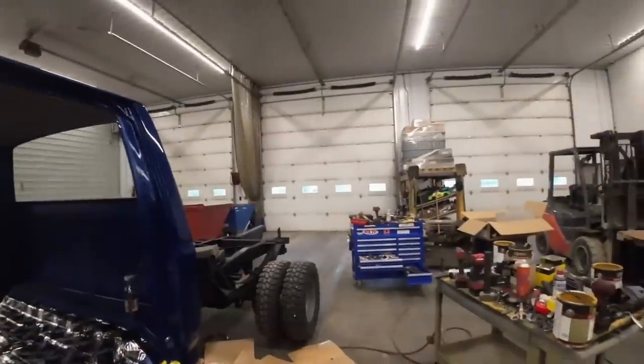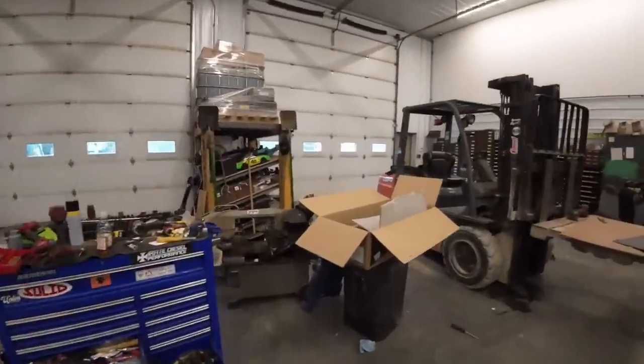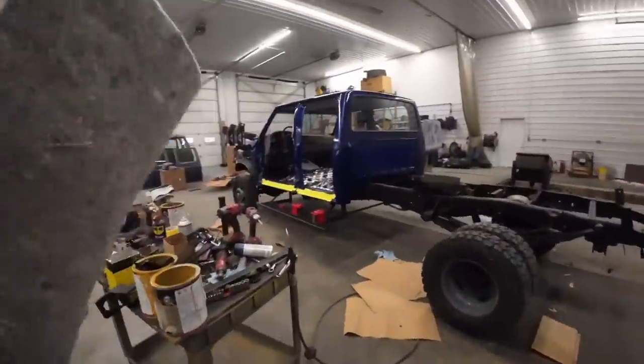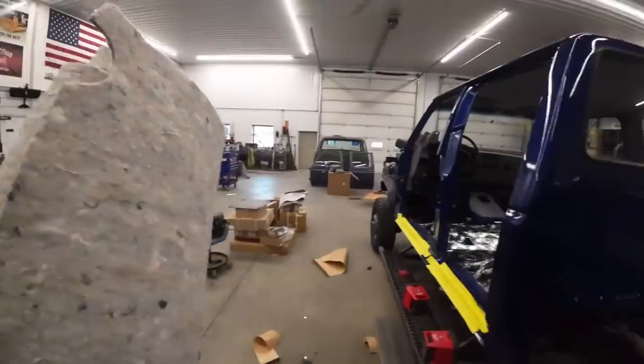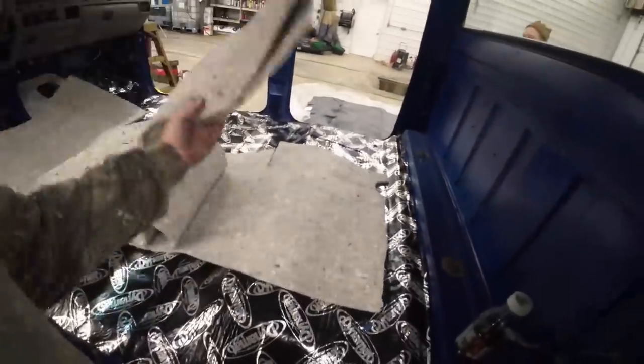We've got a bunch of that carpet over here now. Do we even know where it goes? Or not carpet, I don't know what you call this stuff. It's recycled carpet. We'll figure out where it goes here. Isn't that what it is? Yeah. We're going green with this truck.